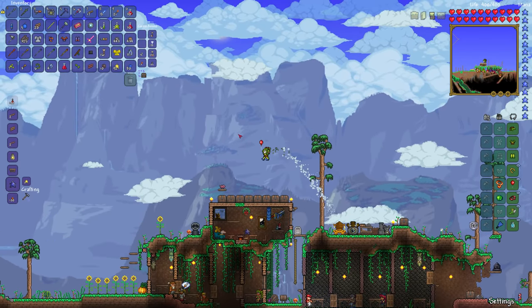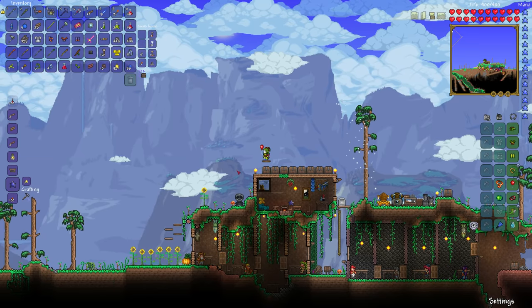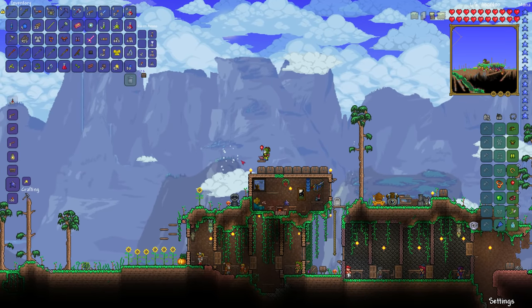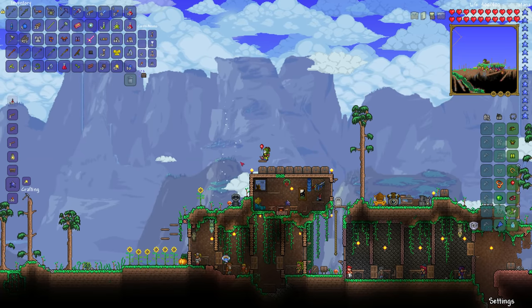So, this jungle armor is actually something you can craft pretty early in the game, because all you really need to do is go to the jungle, and as I was showing you, you need to find those jungle spores, stingers, and some vines, and you don't really need that much. You just need to hang around the jungle, kill some stuff, get those things.